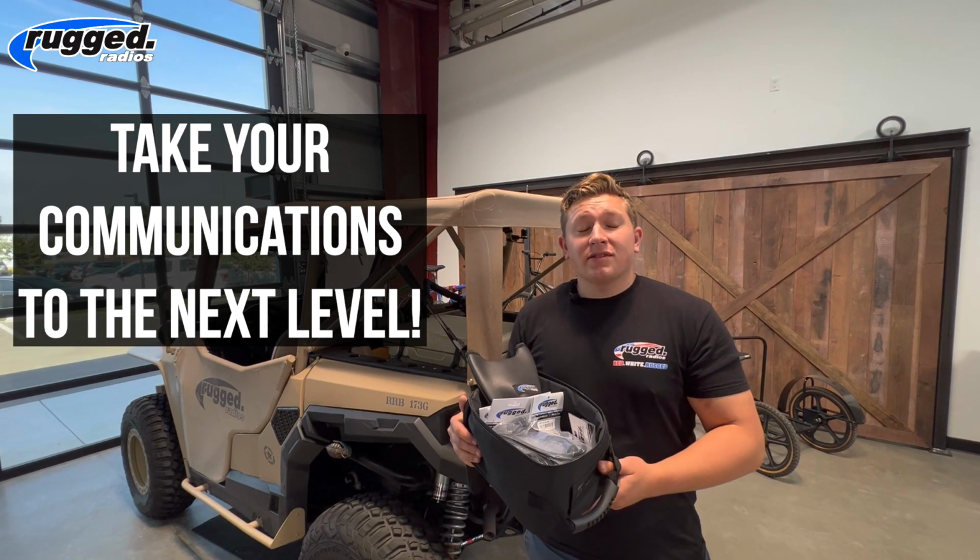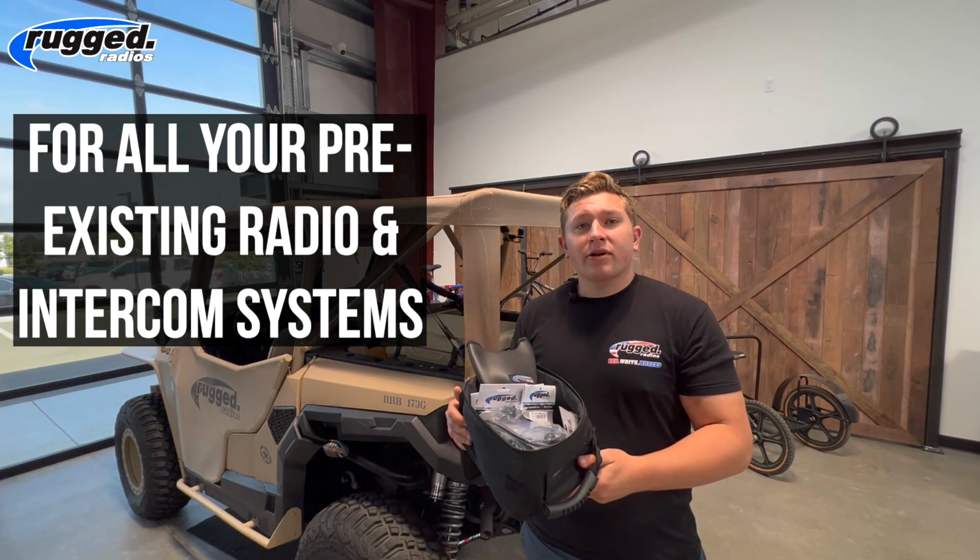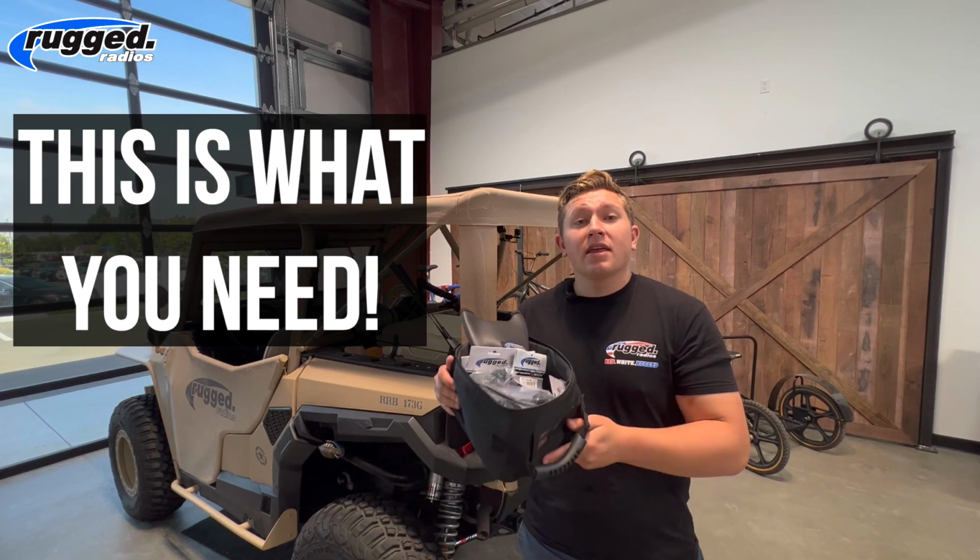Take your communications to the next level with our Rugged Radios Alpha Accessory Kit. For all your pre-existing radio and intercom systems, this is what you need.